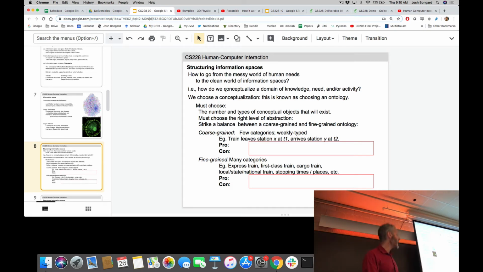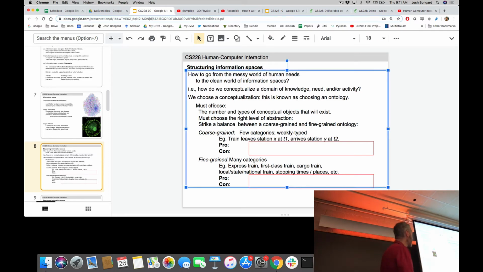Okay. In the act of choosing that conceptualization, someone somewhere, or a group somewhere, must have said, let's try and create these things called files and these things called folders, right? The moment that activity was carried out, that was what's known as choosing an ontology. We're taking this amorphous space and we're distilling it down into things. That's an ontology.